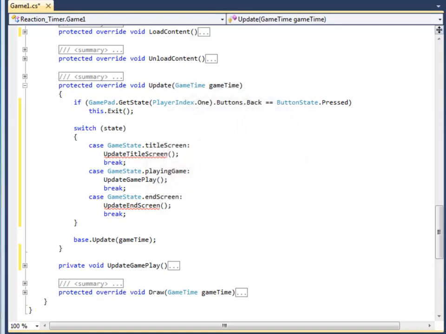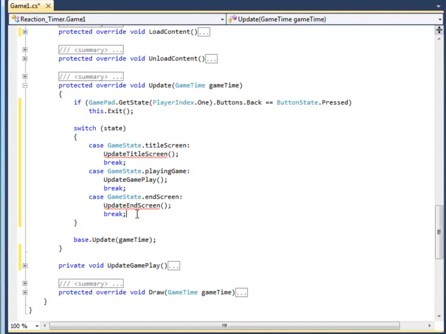All right, now back to the state machine. The state machine checks the value of the game state variable state and decides which corresponding methods need to run. We use a switch control structure to accomplish this. This is a great way to organize your code and makes your program more efficient. For example, when we are at the title screen, the game should only be concerned with querying the button required to go on with the game, the start button. The gameplay update code is not run while we are at the title screen.